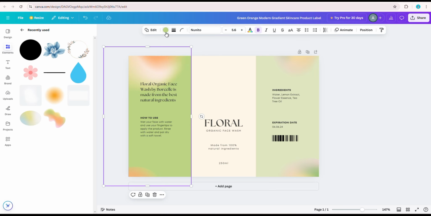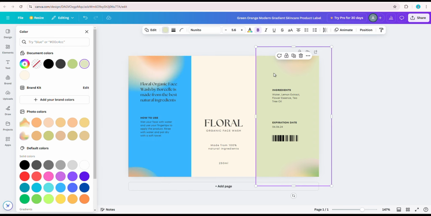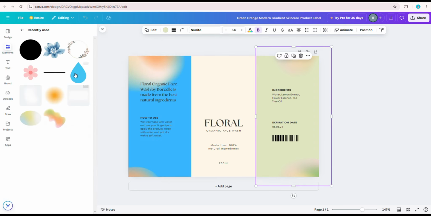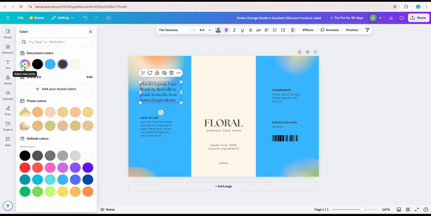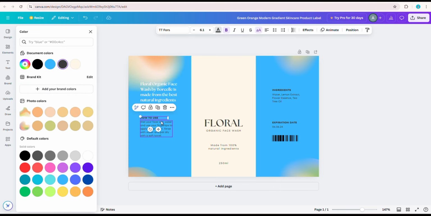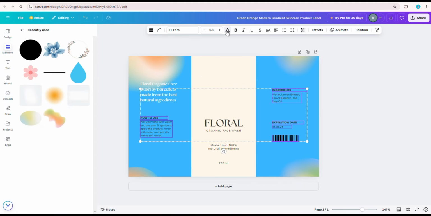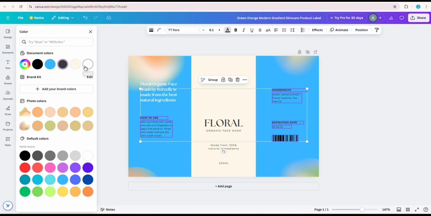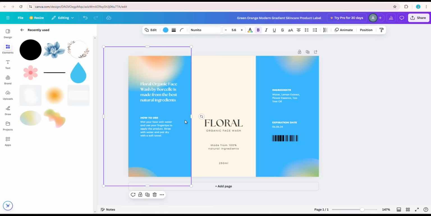Then we can change the color by clicking on this to change the color to our taste. We can select this one and let's click on this color to change the color to the color of our products. We can change the color of the text by clicking on this add new color to change this to white. We can also hold shift to select all of this text we are seeing on this blue background. Click on this text color to change this to white. So once you have done that, if you notice, this one is a background image and this one is just a cube. It's just a cube added to this.